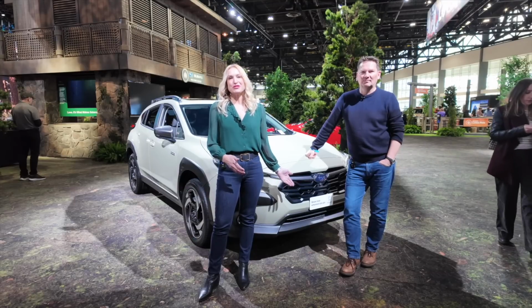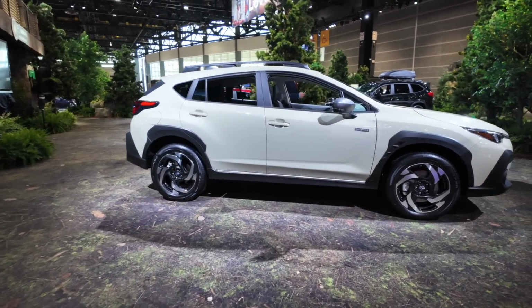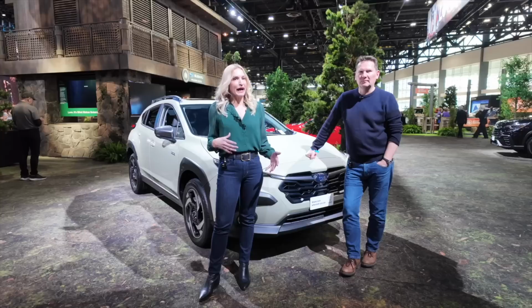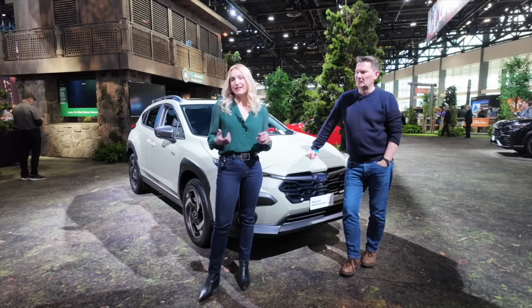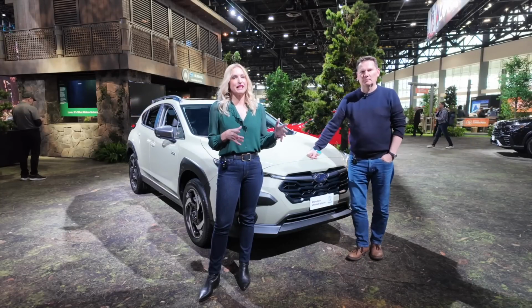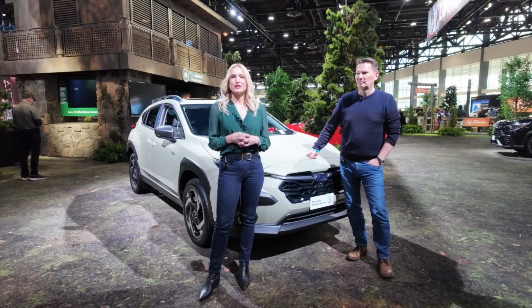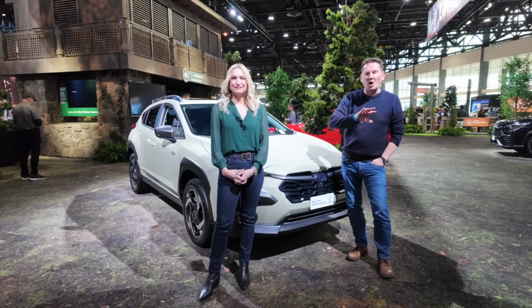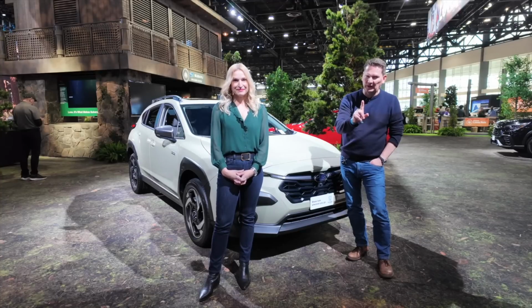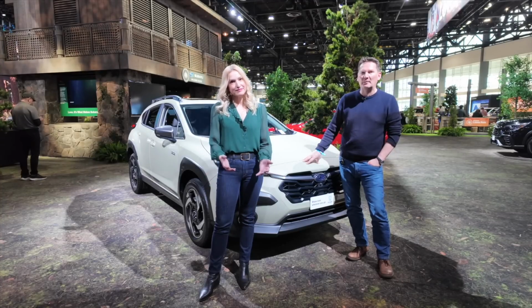So with the Crosstrek Hybrid, there are 2 new exterior colors, Sand Dune, which you see behind us, and also Citron Yellow. I also want to add that for Canada, the Harman Kardon sound system is standard because we only have that top hybrid trim, and also over-the-air updates are available. So on Forester, all but the base model in the United States gets the hybrid. Canada only gets 1 trim. Yeah. Hopefully that's not going to be the case for long. We like having more hybrids available.